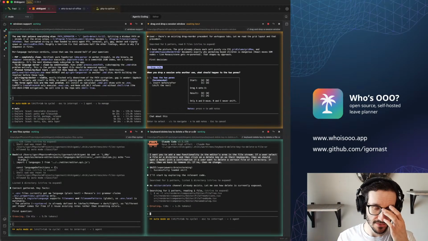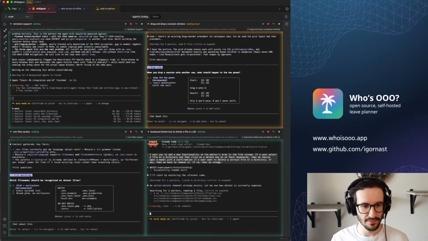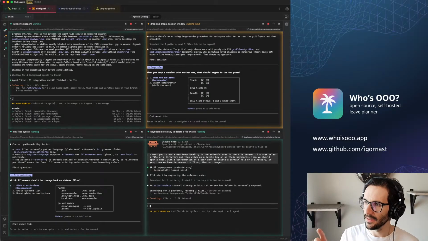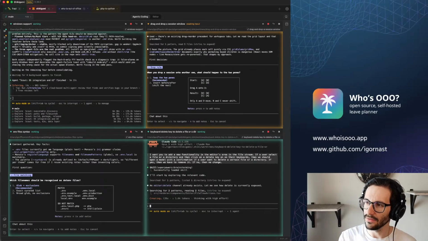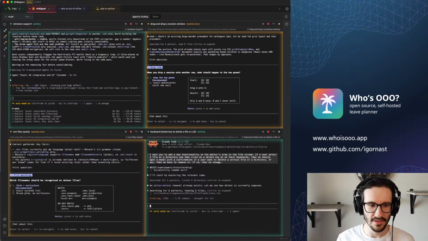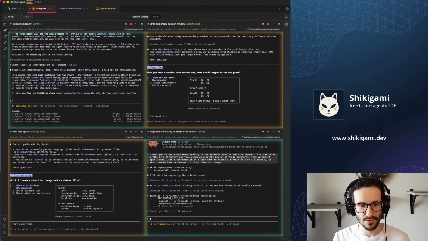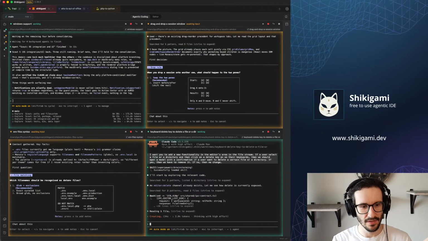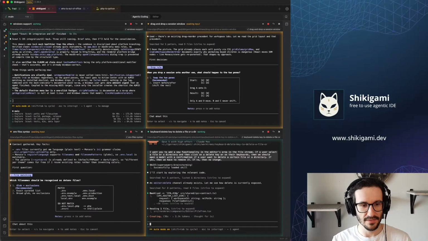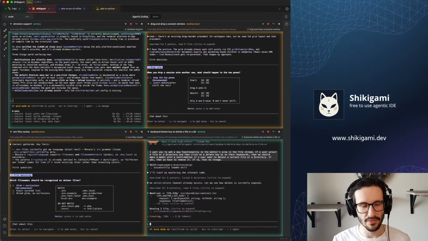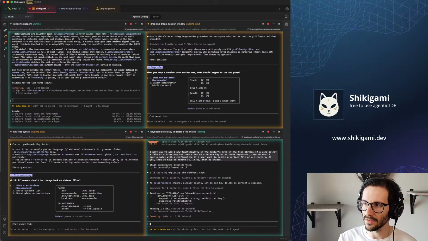By the way, as you can see, one of the features of the application is that there is a glow effect on running sessions and on sessions that require your attention. So for example, in this case, we have 2 green. It means that they are busy. These agents are working on something, and 2 are yellow. That means that they are waiting for your input.